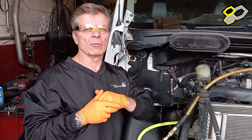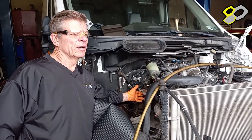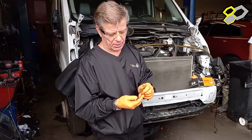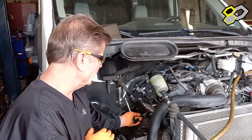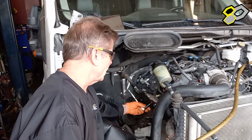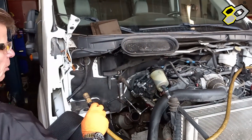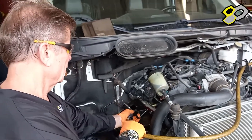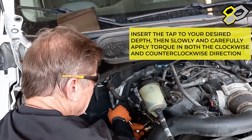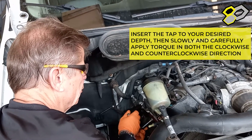Now we have the 266 / 2320 bushing in, and that's going to be for our tap. We take our tap and lubricate each flute — I'll show you how we put that in. I've run ahead and put my 2320 bushing in, already started the tap, and oil-lubricated all four flutes. I like to turn the tap in about a full turn, back it up, and then blow my air gun down through the flute to clean all the debris. It's machine grade so it cuts real easy — we want to make sure we don't jam the tap up.